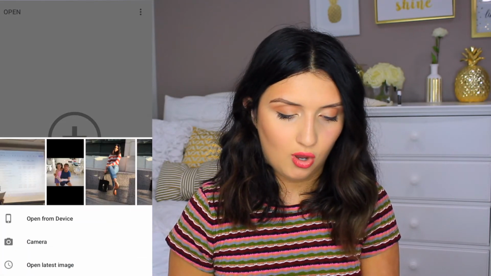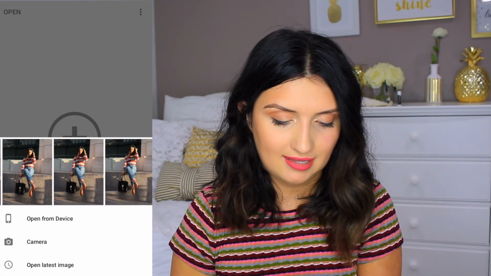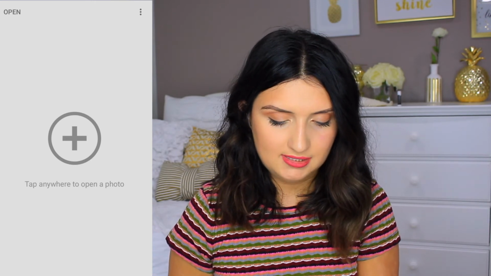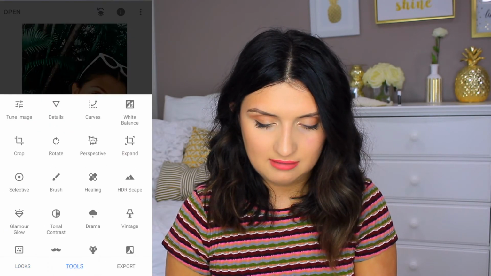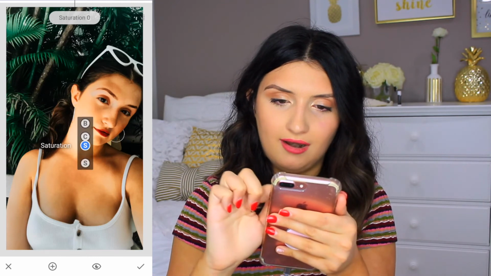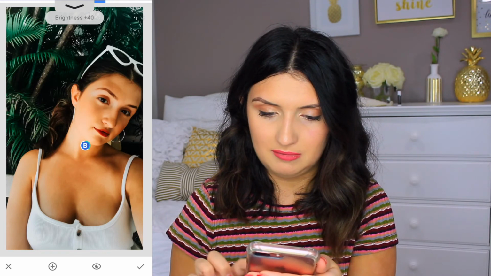You import the picture you want, and my favorite tool from this is Selective. So I'll hit the plus button, and this can brighten a photo wherever you want. You just simply brush over it. You could structure it, saturate it, contrast it, and hit brightness wherever you want, and then you can hit the plus. So I just take my finger, brush over where I want it to be a little bit brighter, and change it to where I want it to be. So if I wanted it to be 10, it just slightly brightens my picture. So there's before, and then there's after.